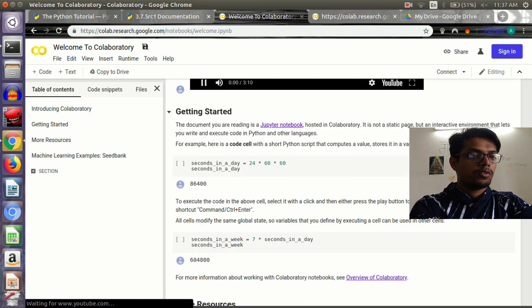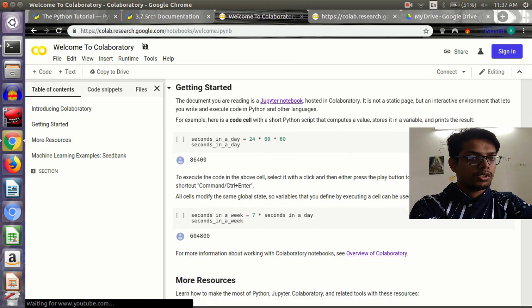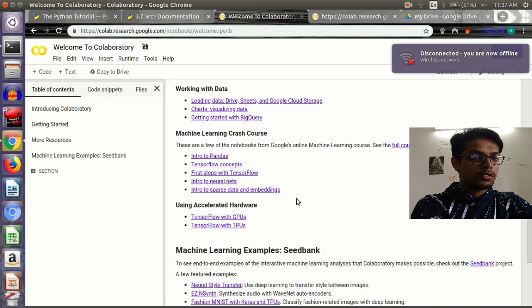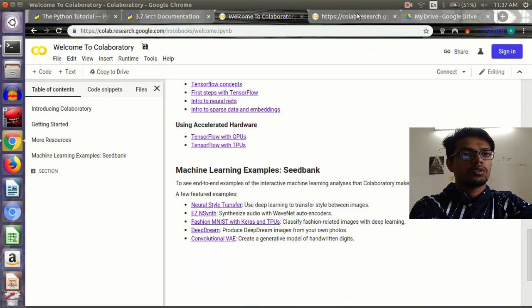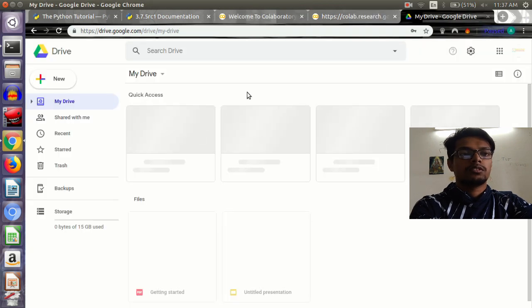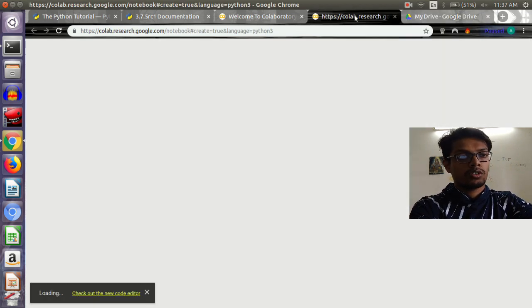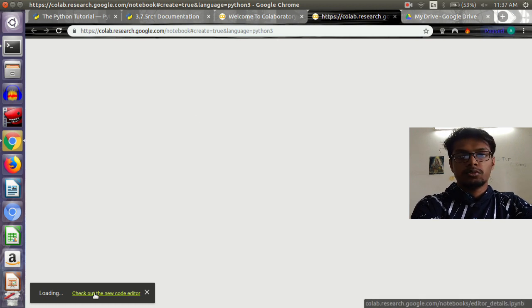You have the TensorFlow, the interactive widgets, lots of stuff, neural style transfer. So you have a lot of functions in Google Colab. I suggest you look through them. This is the best Python notebook ever, and since it's directly linked with all the packages, you don't even have to install them. You just have to import them.